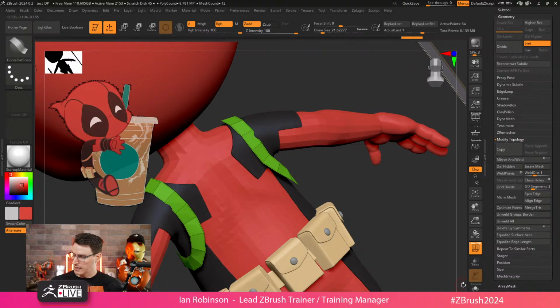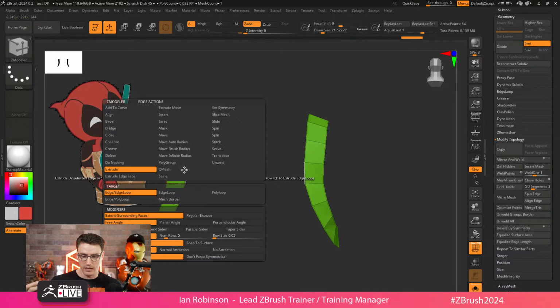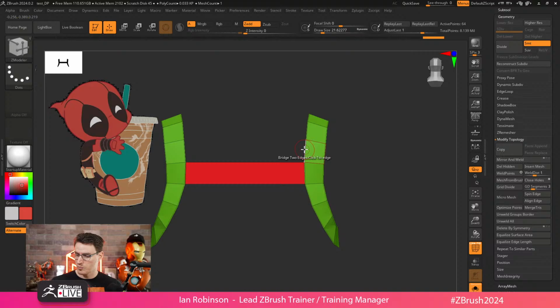And now we can make this one piece actually. So what we can do is we can come over here to Z Modeler. We can make this one piece or we can make this two pieces. Depends on what we want to go for. Might make this two pieces, but first I'll identify that piece. And what I'll do is I'll come in here like this, and we'll do bridging. So I'll bridge this point to this point, this point to this point. Say something like that.